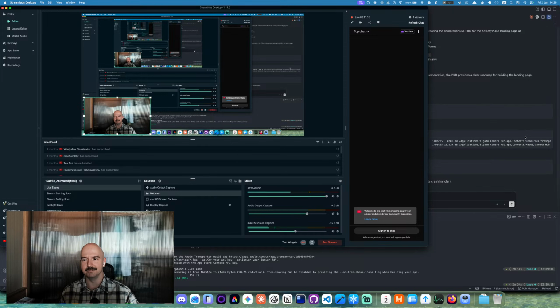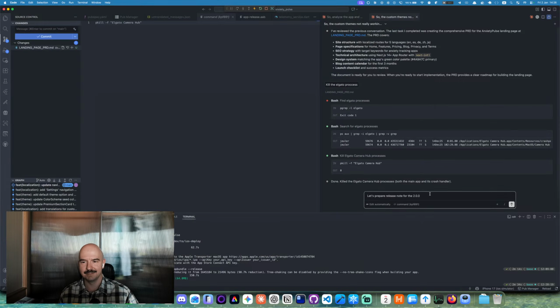But now it's working. So I should not look at it. Let's prepare the release notes for the 2.1 version. It is current state. Div we had before, and prep 3 lines max sync.